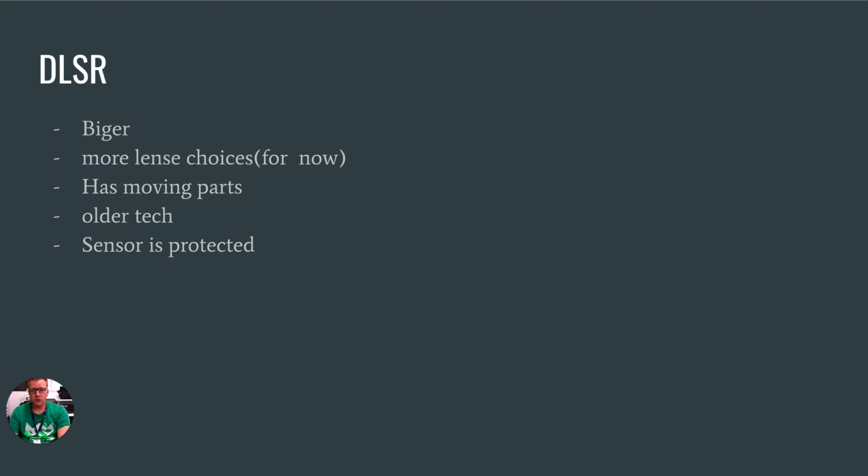One benefit with this is that as you change your lens on your SLRs, the sensor is protected because there's all of those things in front of it that protect it from dust and rain and wind and all of those things as you're changing your lens. So that's a benefit. They are more expensive as far as point and shoot and digital SLRs. The digital SLRs are more expensive.